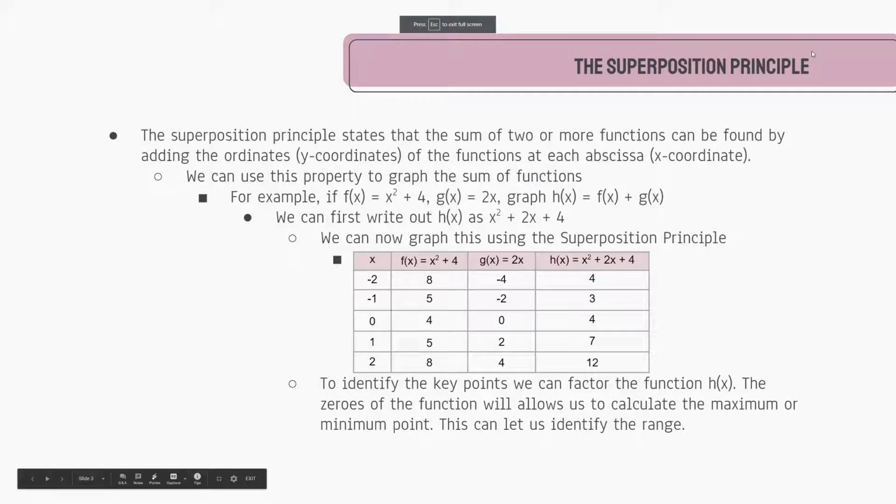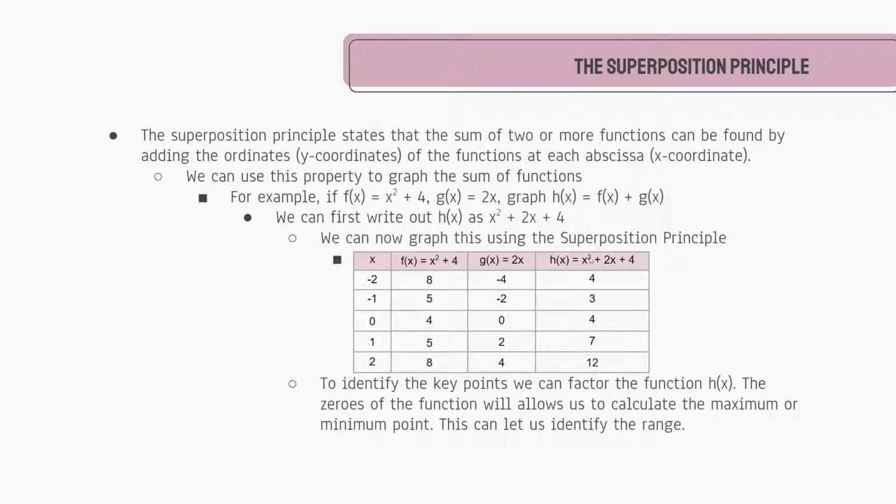Again, just found out that it had to be that. Let's try this again. 1 squared is 1 plus 2 plus 7. Yep, it's 7. So that was just me writing it wrong. Either way, that was a wonderful way for us to check our answers. So remember how to add two functions together. It's just adding the points together for where they're the same.